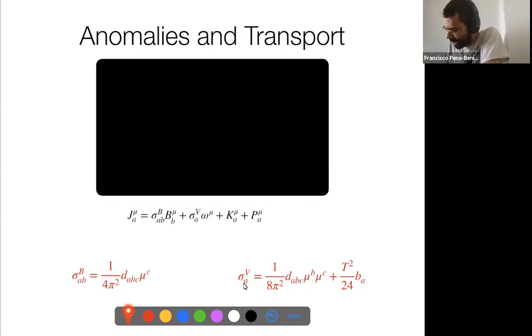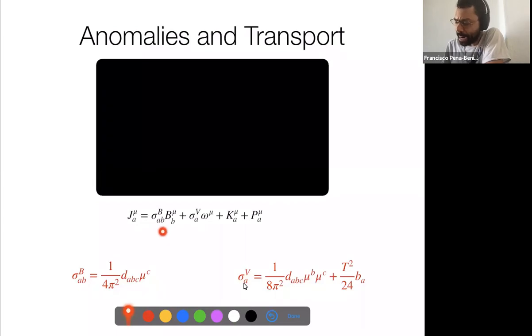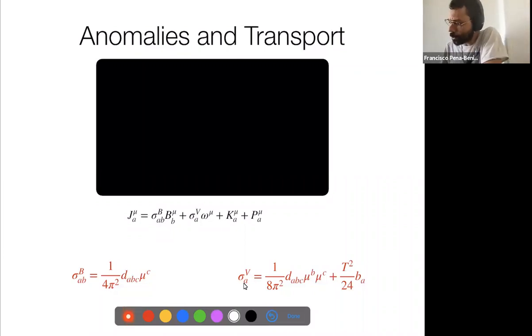Then just allow me to give you some intuition on why this effect of the chiral magnetic conductivity happens. Because as you can see here, this expression is just telling us that if you apply a magnetic field, you will get a current that is parallel to the magnetic field, which is totally counterintuitive. In order to get some intuition on why that happens, let me just remind you the following. The type of particles we are talking about are massless particles. So a massless particle cannot be quiet. A massless particle will always move. There are no rest frames for the particles. That particle will be always moving.